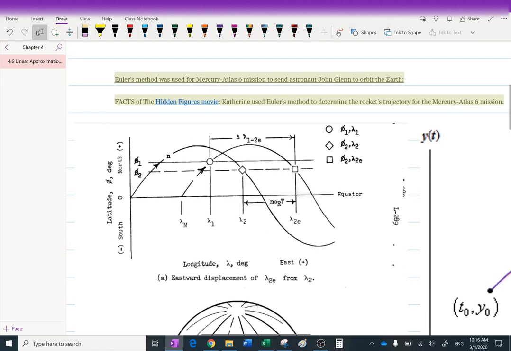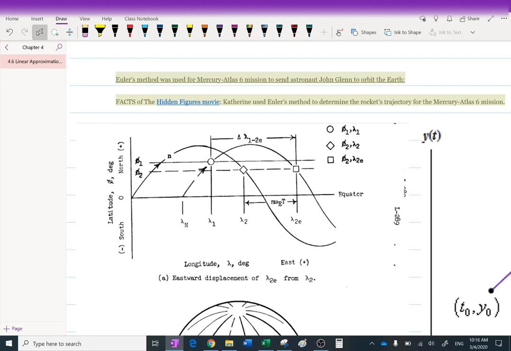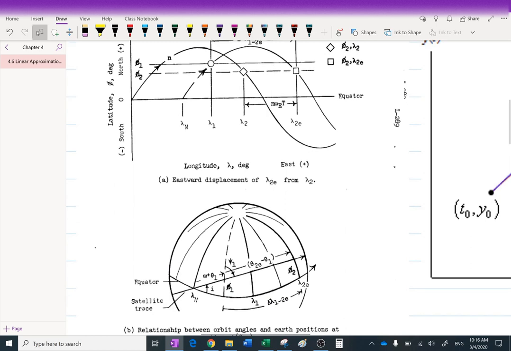Katherine, she offered to use this Euler's method because they could not find where the shuttle will land when it's going to return. And it's nice if it's not going to land on some mountain and break, right? So they wanted to make sure it will land on the ocean. But the earth keeps spinning, the wind keeps working, gravitational forces keep working. It's hard to do it precisely, so we still use approximation till now.